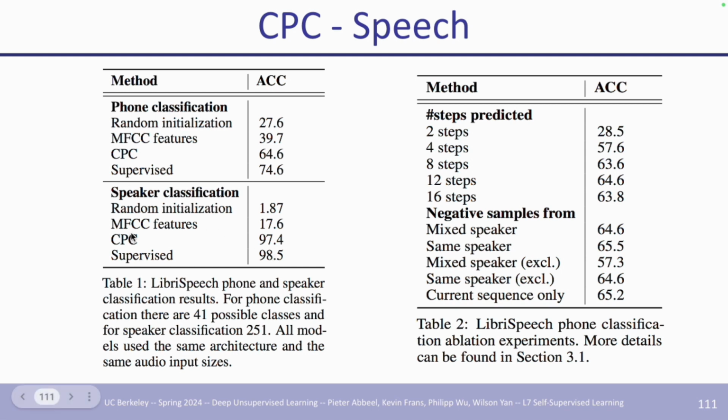Sorry, the way that they learned the classifier for the CPC features is they took the frozen features and they learned a linear classifier on top of those features, whereas the supervised is you train a network end-to-end for the task. And that's a common way, again, just like we were doing in MAE, the linear probing test, where we'll just take the frozen features and then stick a linear head onto it, and then try to learn a classifier from those learned features.